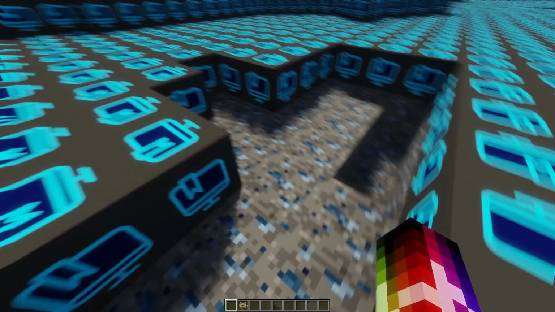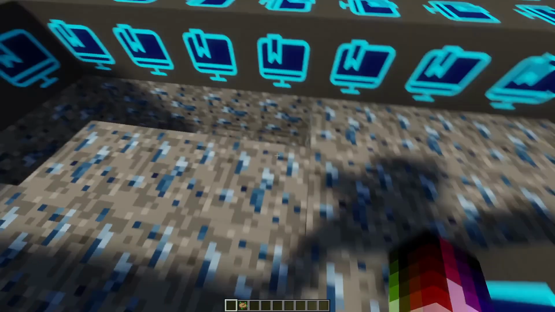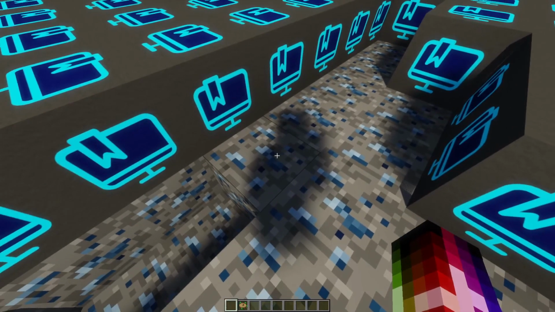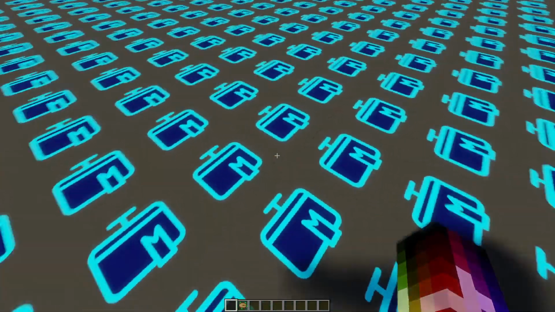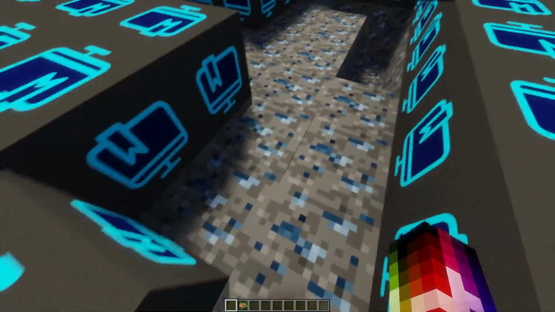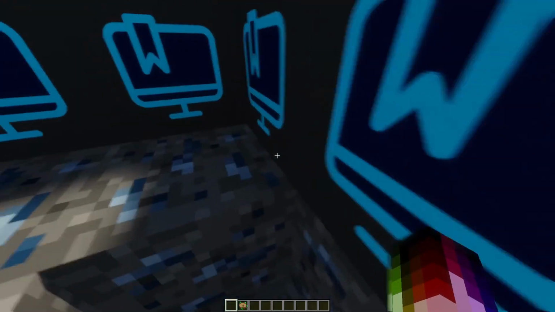Oh, speaking of mining, I was thinking of actually making this drop some item. For example, if I mine this ore, it might give me a Technetic logo, and I can craft the Technetic logo into a Technetic block. I don't know, I just thought of that. That'd be kind of cool to have. So yeah, if you guys want that, then say something.